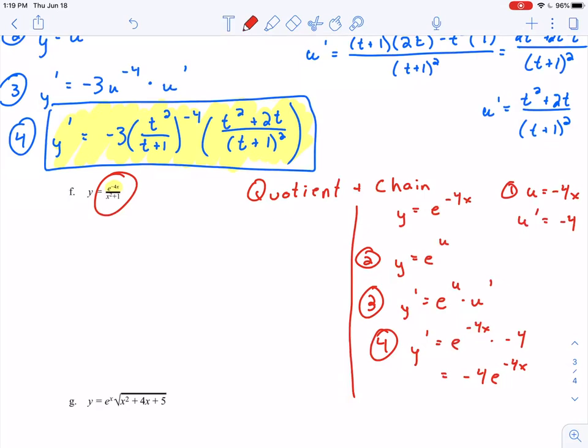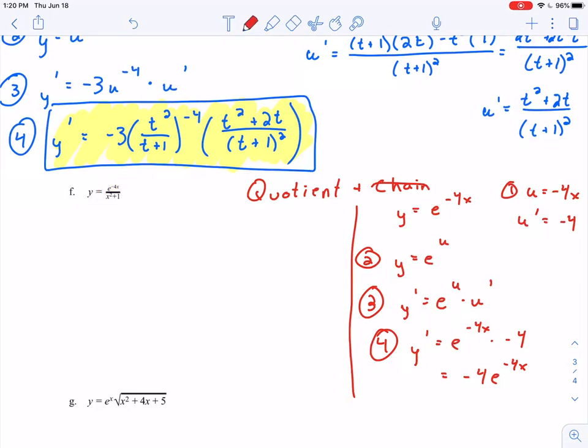So that's just the derivative of the numerator. So now I got to come back and look at the quotient rule, because at this point I'm done with the chain rule. That was all that work I just did on the right-hand side. So okay, let's talk about the quotient rule here.